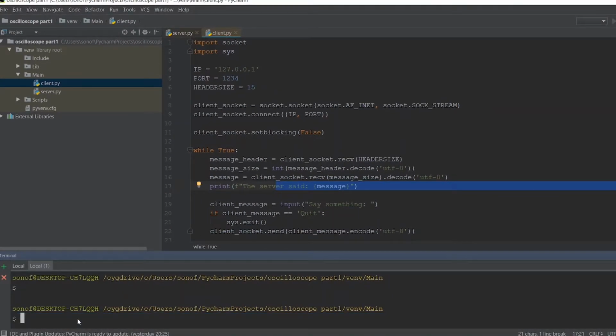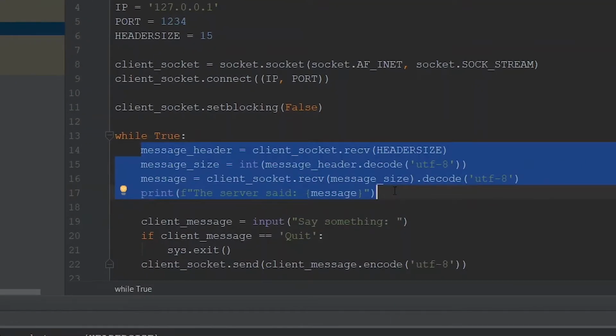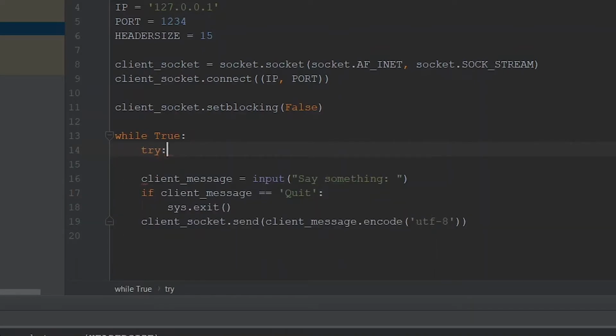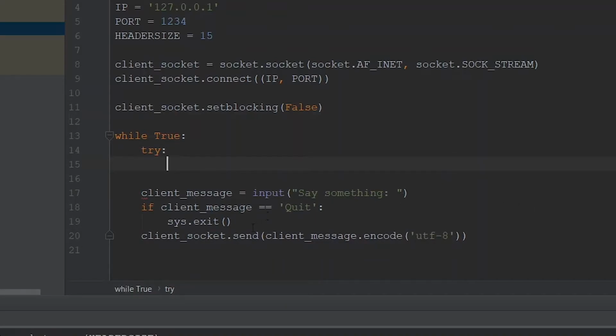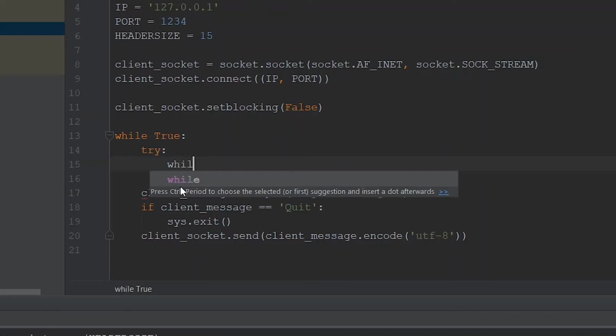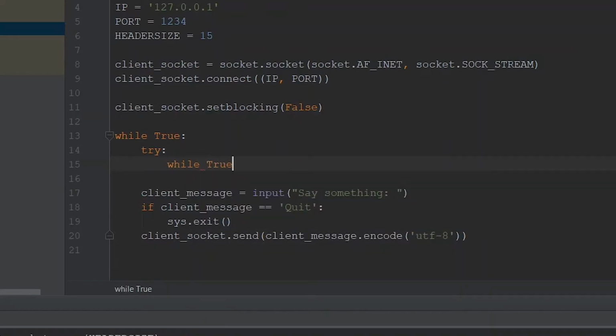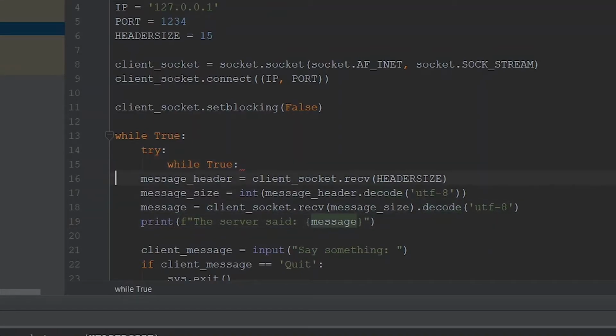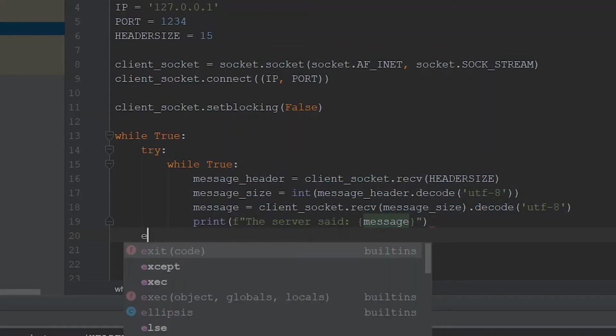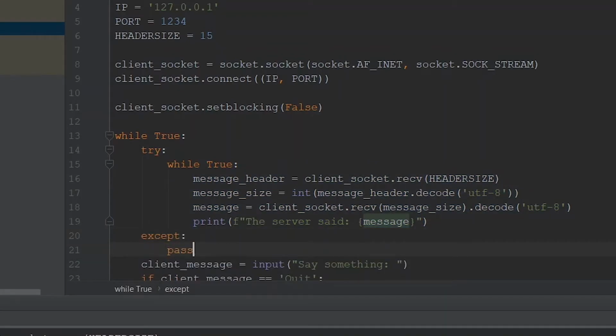Okay, so let's try this out. I'm going to save this, and in here I'm going to say hi by client, and we get: non-blocking socket operation could not complete. Okay. So what I'm going to have to do is put this whole thing in another while loop. It's going to look a bit weird, but that just means it's no longer the immediate operation in our code structure. So I'm going to do a try, and in the try I'm going to put the while true. I'm just going to change the indentation here, and for the accept I'm just going to say pass for now.